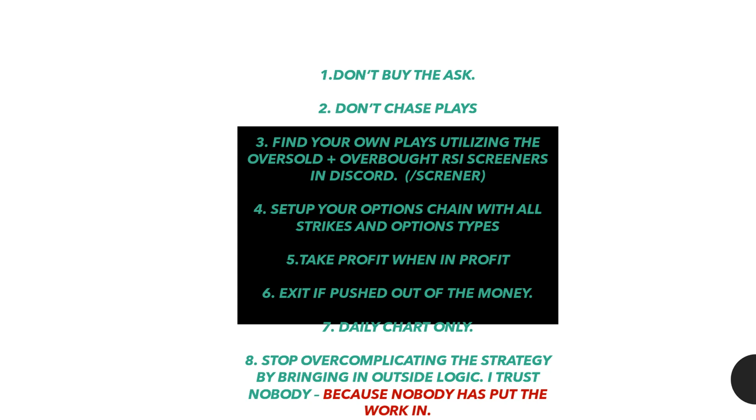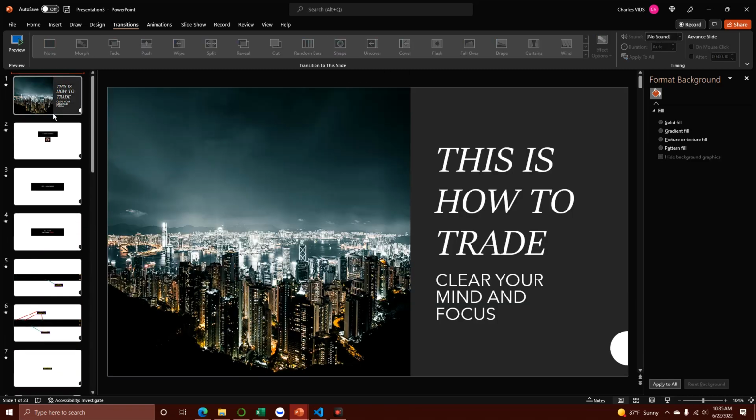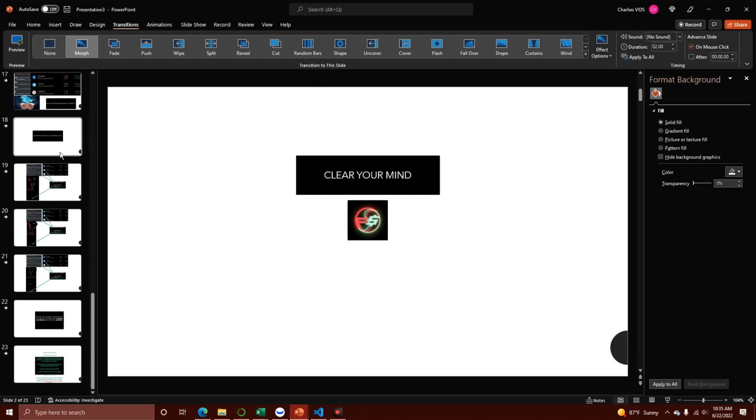I trust nobody because nobody else has put the work in. And think about it. I did all this work and all this shit just to tell you to buy a broken RSI. That's what it's all about. That's all trading is. For the time being. For the next 8 fucking months, we can exploit this. I want to see everybody making money. This is the way you do it. Right here for the next 8 months.